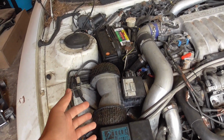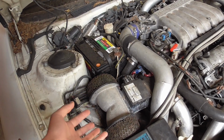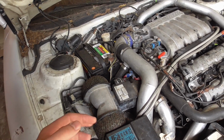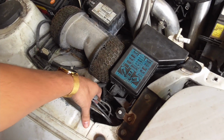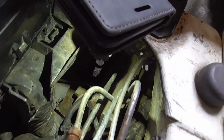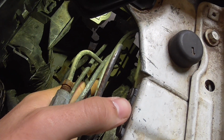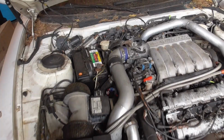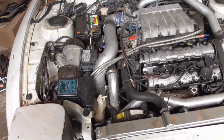The old owner told me that with these air filters I had some issues getting the air-fuel ratio correct, the same issue that I had when I put the 1JZ in my Supra. Some cars just don't like an aftermarket intake. Another thing that's an issue right here is the ABS line. This whole big thing that is connected down here is the ABS reservoir, essentially. I don't know the correct term for it. I got myself an ABS delete kit that we're going to be using to simplify this as well.